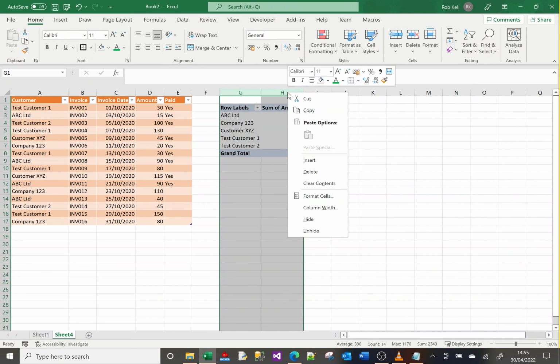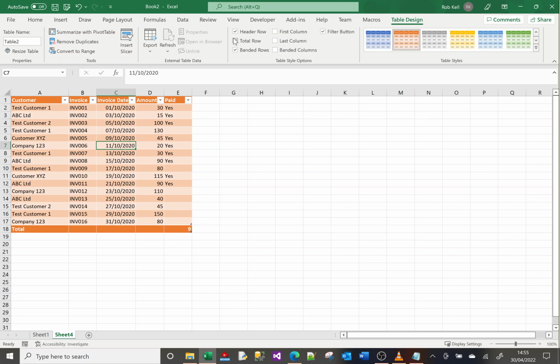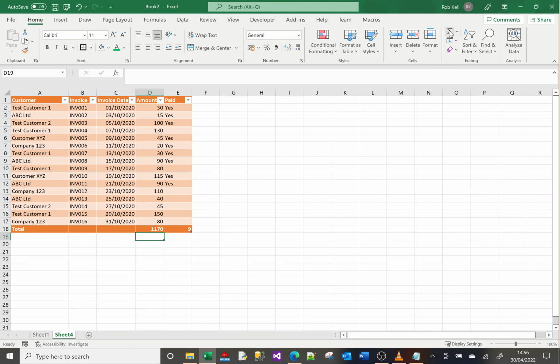Okay, I want to get rid of that. Now you'll notice while I'm selected on this, I don't have that extra tab, but if I select my table, there it is again. I can go back to table design and I can say put a last row in, and when it puts a last row in, it's done something here that's a subtotal. So what it says here is tell me how many things have been paid, or I can click on here and go to home and add a summary, and there's a sum of all my values.